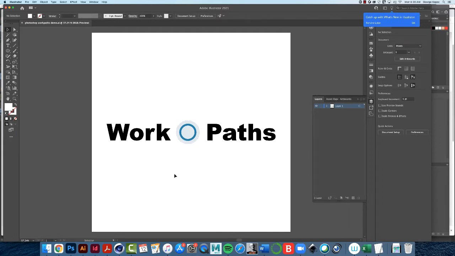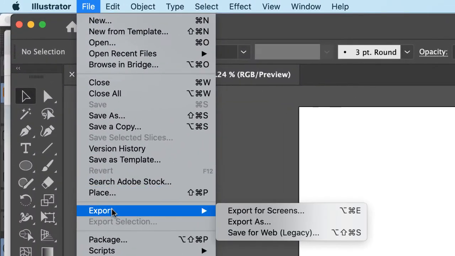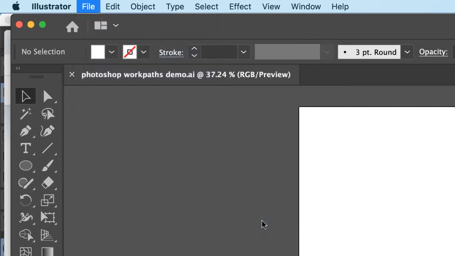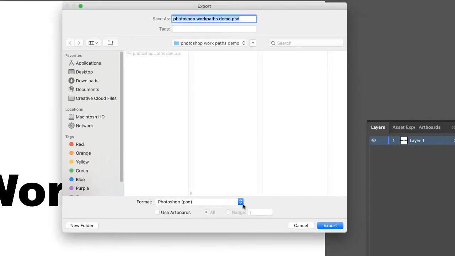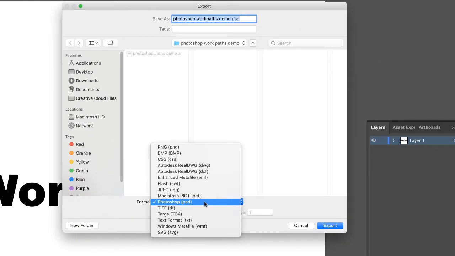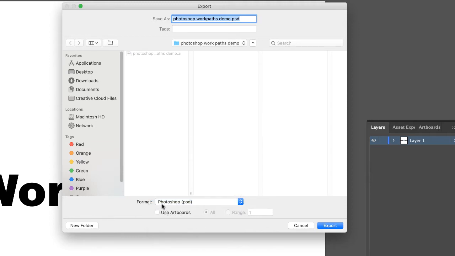Okay, so first of all, make sure your Adobe Illustrator file is saved at a known location. Because when we export this, it's going to go into the same folder. So make sure you know where your Adobe Illustrator file is residing on your hard drive. Then let's export it. So let's go File, Export, Export As, and in the Format drop-down menu, make sure you choose Photoshop. It'll probably default to PNG, so we want to go to Photoshop, and also note that it's going to go to the same folder where your Adobe Illustrator file is residing.